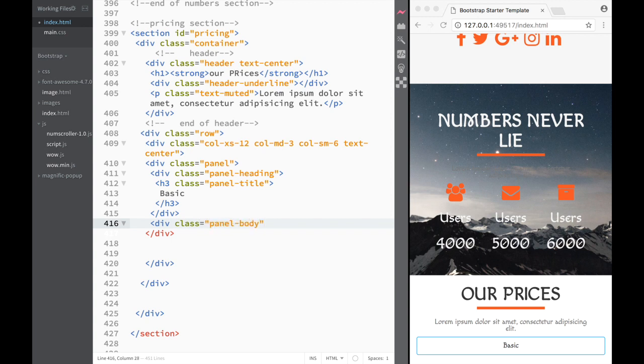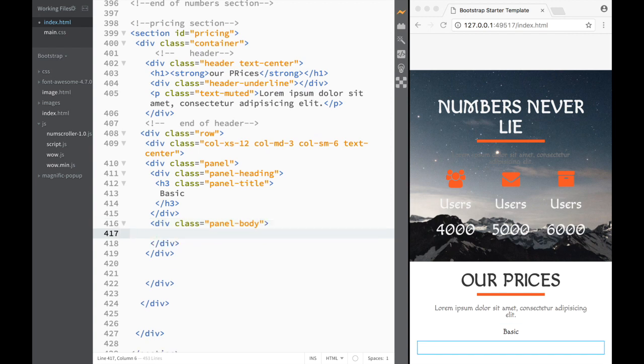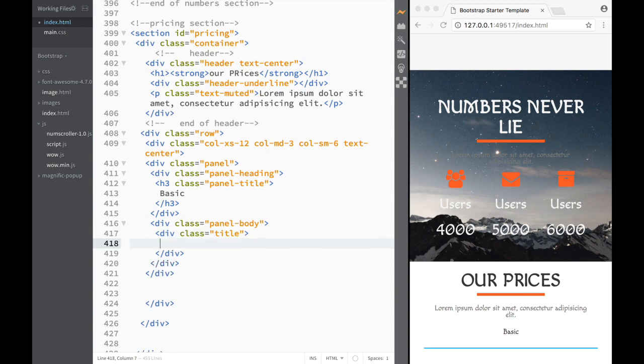Over here, we're going to create a div with a class of title. Again, we're just creating our own class, and we're going to style it. This is just for styling purposes. And within this div, we're going to create an h1.